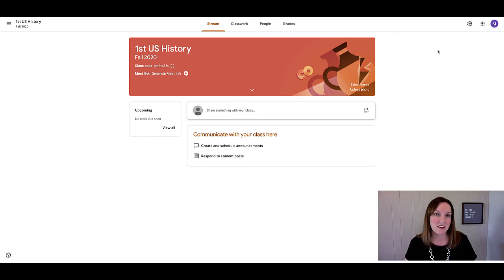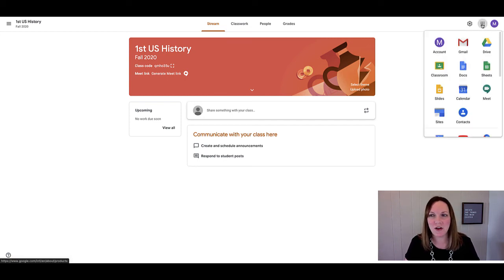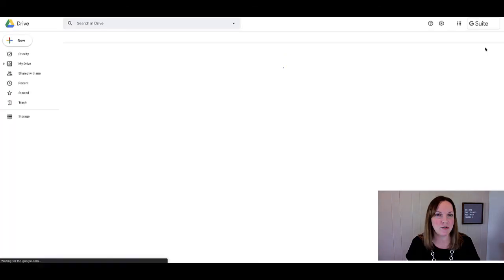Before I end this part of the training session, I do want to point out something that will occur in your Google Drive so that you're not surprised by it and you don't do something that might cause some harm to your Google Classrooms. I'm going to access my Google Drive by simply using the waffle in the right-hand corner and go to my Google Drive there.